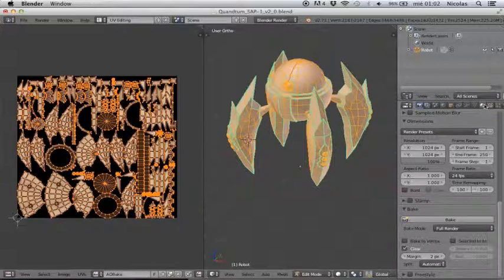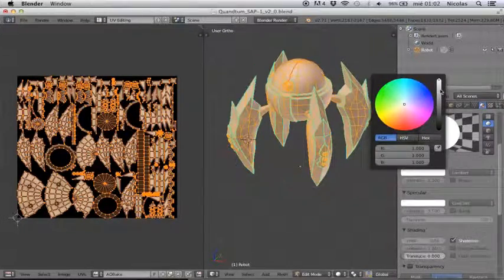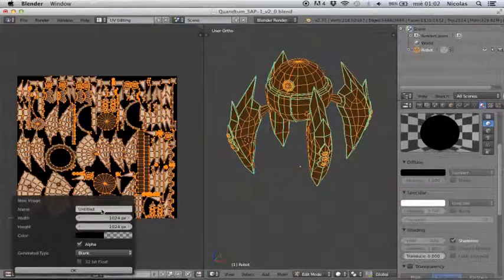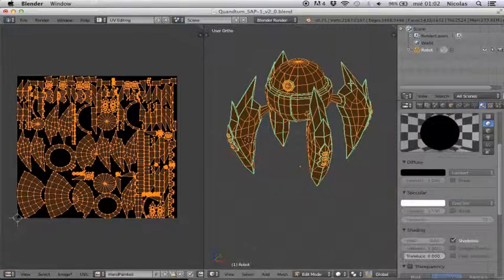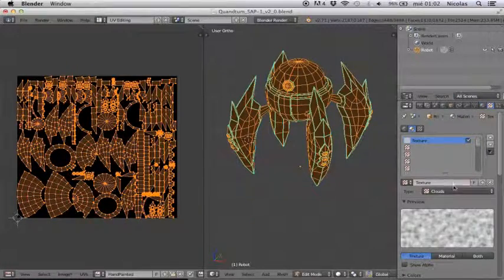Let's simply go into the panel, make this completely black, and let's make a new image. Let's call this hand painted. Okay, and now let's assign it also to the material.